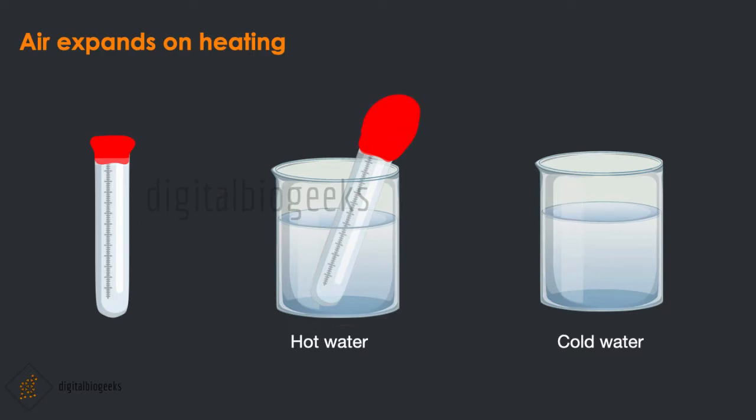The reason is when we place the tube in hot water, the air inside the tube also gets hot. As it gets hot, the air expands. This expanded air needs more space to fit in. As a result, it rises and occupies inside the balloon. This will inflate the balloon.